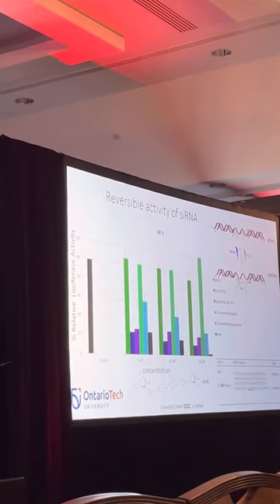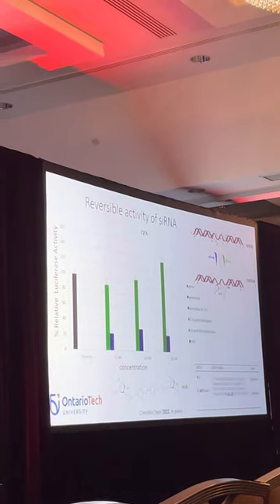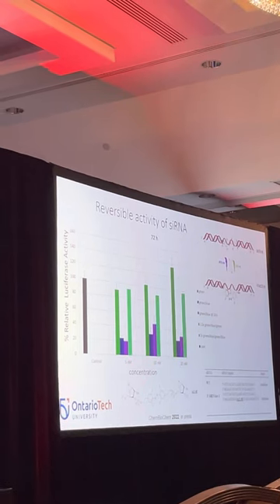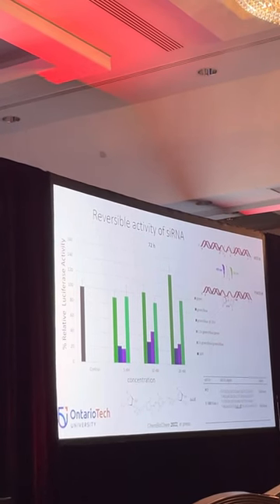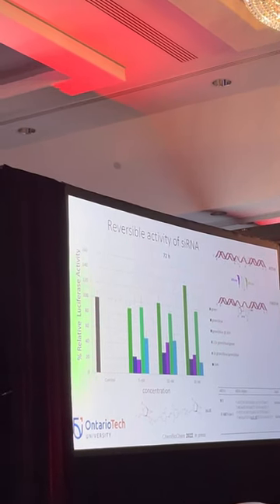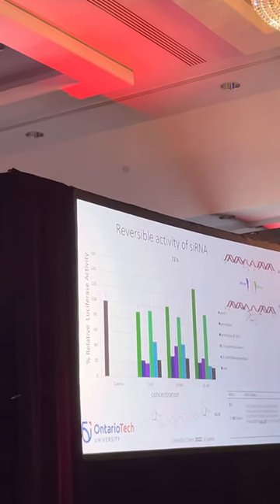So again, the similar pattern: inactivation with green light, reactivation with blue light, keeping it inactive for 24 hours with blue light activation as shown in purple. We can activate, inactivate, and reactivate for just a little while but keep it inactive — and we can go through two full cycles where we do see some activation, but certainly not to the levels of the dark control. One thing to think about is this might offer a way to fine-tune or control siRNA activity once already deployed — using a little burst of blue or green light to adjust levels for individual patient needs.